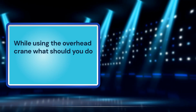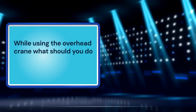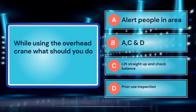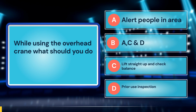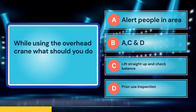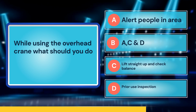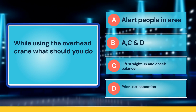While using the overhead crane, what should you do? B is correct. You must do all of these things to operate a crane safely.